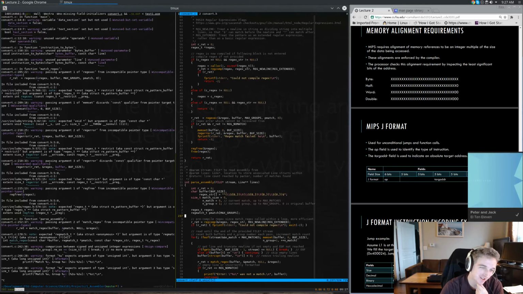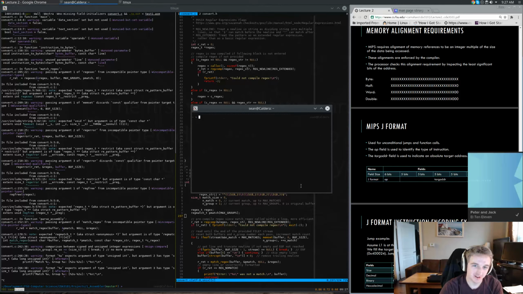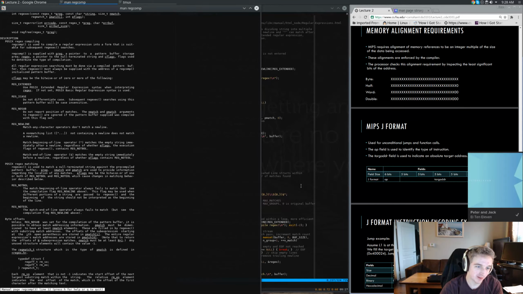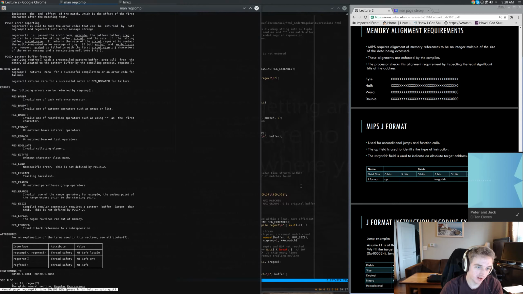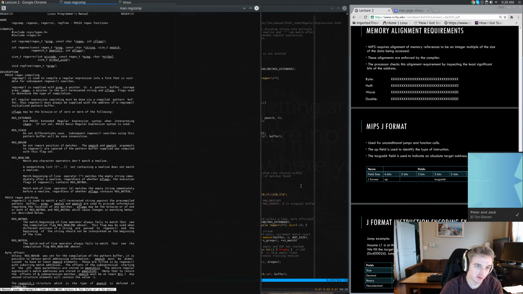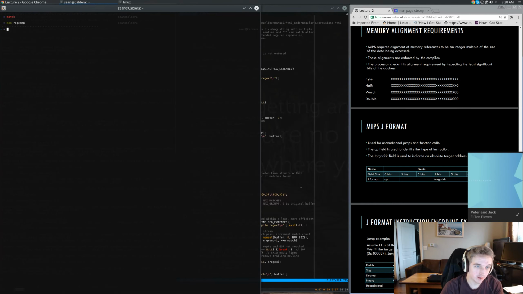No, I would never. I'll let the people who know regular expressions much better than me do the regular expression parser. I'm just writing a thing that takes MIPS assembly, yeah, you were here last night, and puts it into binary. But I'm just using this library that's provided with GNU. So, just POSIX regular expressions.